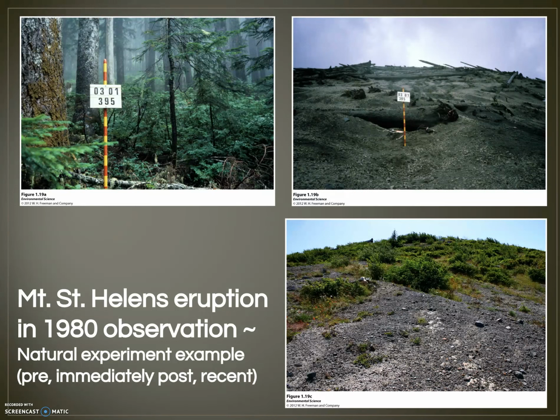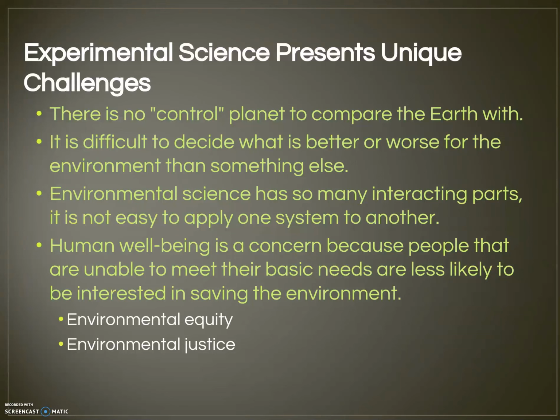And human well-being is a concern, because people that are unable to meet their basic needs are less likely to be interested in saving the environment. If you can't meet food and shelter and water, you're not concerned with recycling and living sustainably. You're concerned with providing those basic human needs. And then we start looking at environmental equity and environmental justice.